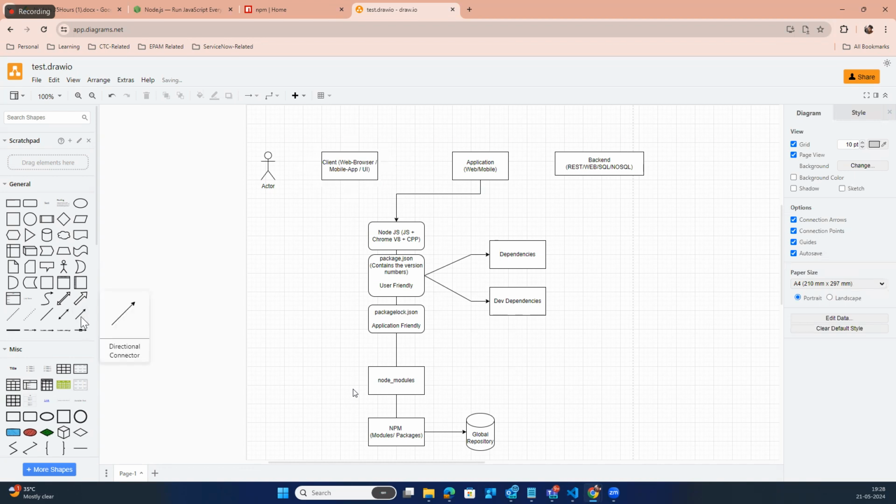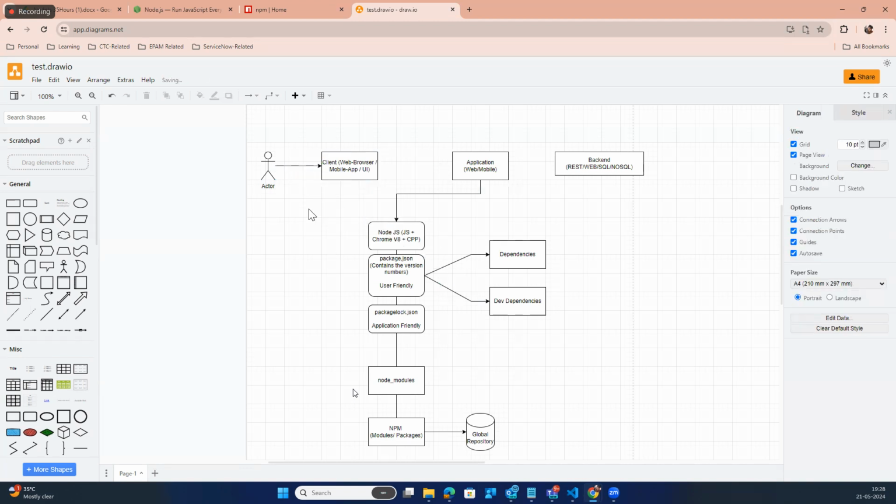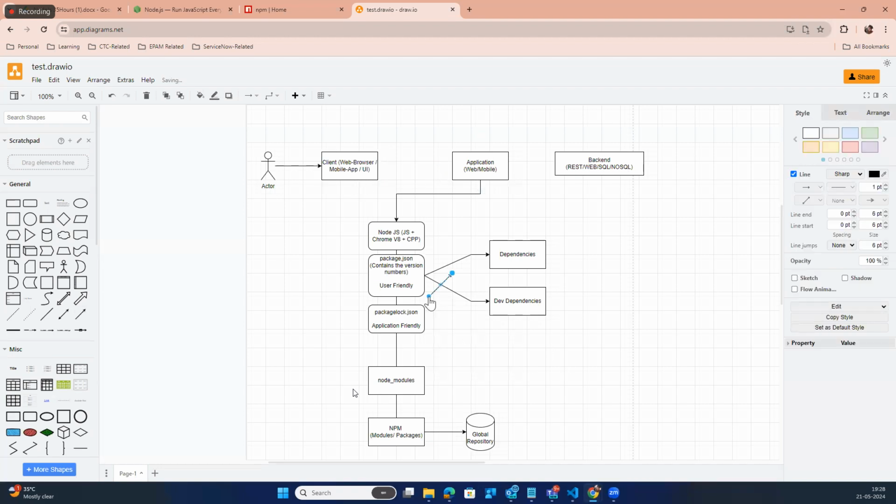So user will simply perform some action in the client, at the browser level or in an app store. I mean, you can have Google Play, WhatsApp or Instagram, whatever it is. That can be any web browser or any mobile app. Your user will interact with this. This is the front end layer. So what will happen when the request goes to the web application?